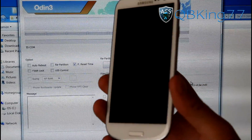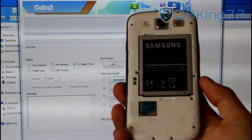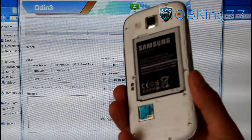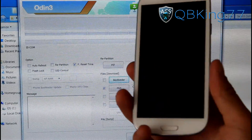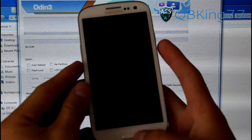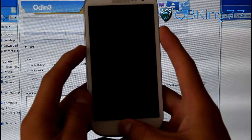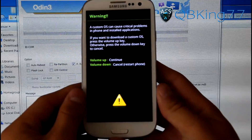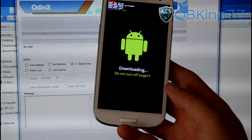Go to your device and power it off. I also recommend leaving the back cover off, because we're going to need to do it in a second anyway. So take off that back cover, power off your device, and obviously leave the battery in for now. Now we need to get into download mode. To do so, press and hold volume down, home button, and power button all at the same time. Hold all three until the first screen lights up, then let go. Now press volume up to continue — that's going to put it into download mode.